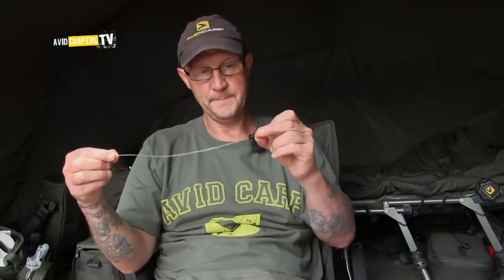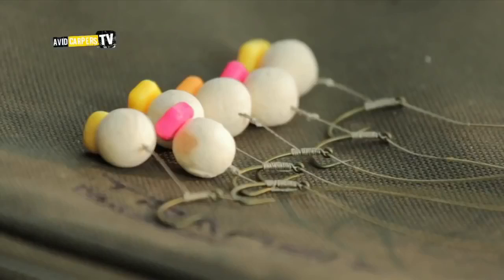Now that, you can see how that's going to sit when it just balances down. That is so aggressive. And then you just tie that to your ringed sort of uni-swivel that hangs out of the flat clip. So there you go. They don't come much simpler than that. So you're tying them up, get half a dozen tied up, ready, and when you get down to 2, tie another half a dozen up. Nice, quick, effective, simple.